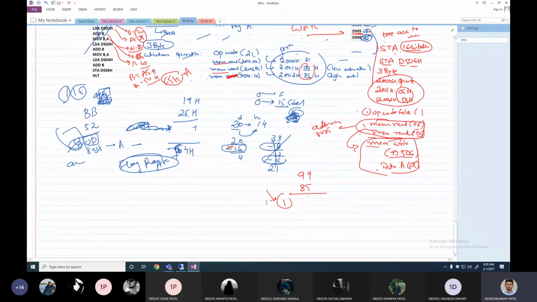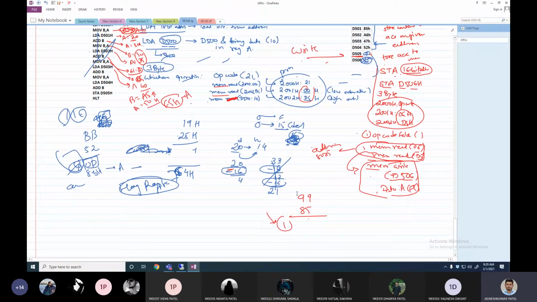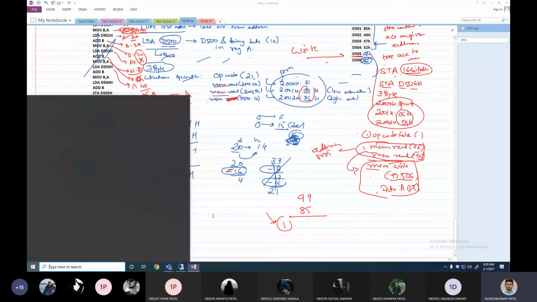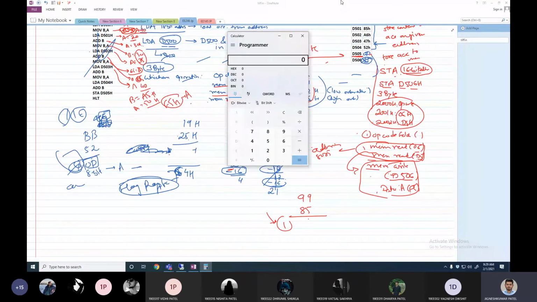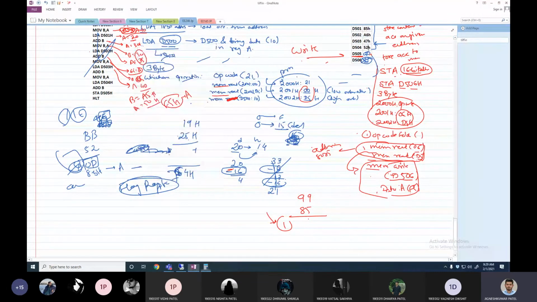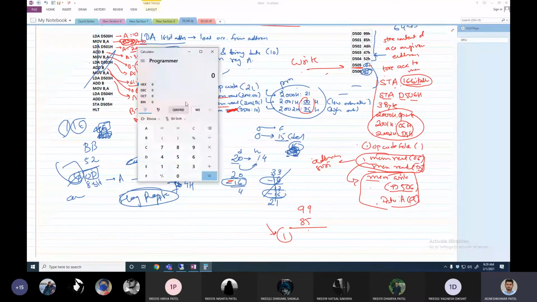But the basic issue with this program is that it is not considering a carry. So what will actually happen? Let's see it using a calculator. I can explain what is going to happen. Okay, so I'm going to the hexadecimal system and my first number is 99. I'm going to perform the addition: 99 plus 85. Now the answer is 11E.